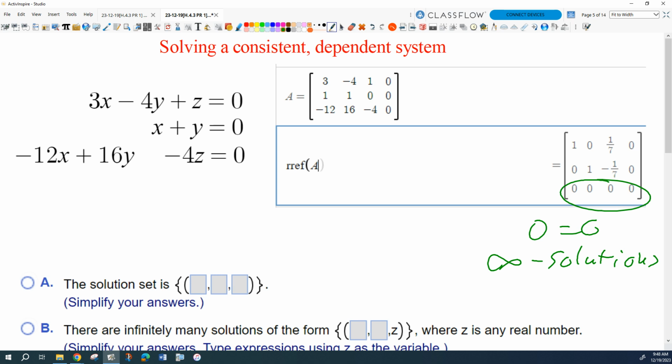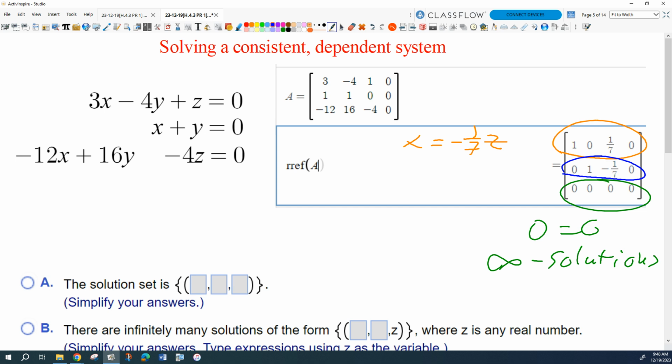So how do we know which one it is? Well, you look at the top of the matrix and it tells you. In this case, they intersect on a line. And we can tell because of these rows right here. Like if you look at this one, what's that one really telling you? Yeah, x plus 1/7 z equals 0. In other words, that one's telling us x equals negative 1/7 z if I solve for x. Agreed? How about this one?